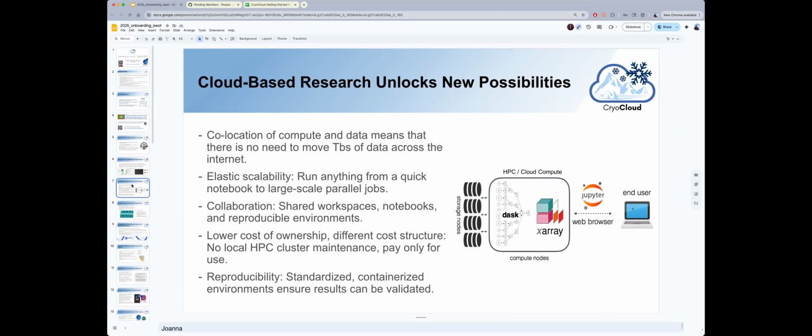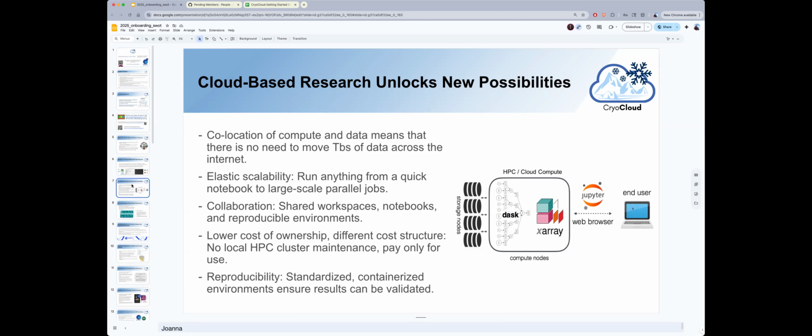And so these cloud resources are elastic, which means we can scale up or down depending on our problem. And that's really critical for earth sciences, where one day you might run a quick notebook, maybe from one scene or just looking at a pair of images. And the next day you want to launch a large parallel job. You've done a proof of concept that you see a correlation in one area, and then you want to scale it to a continent or to a coastline. And so this is quite a common phenomenon in our field of science, right?